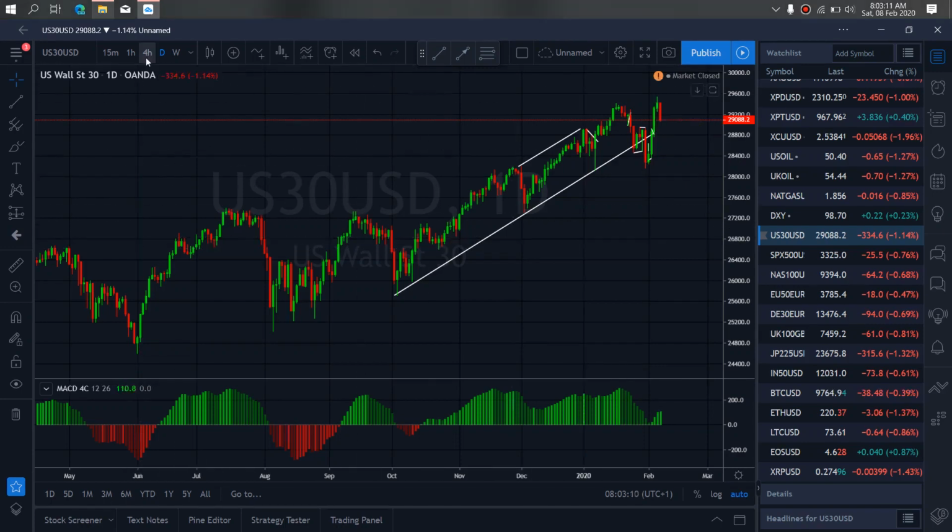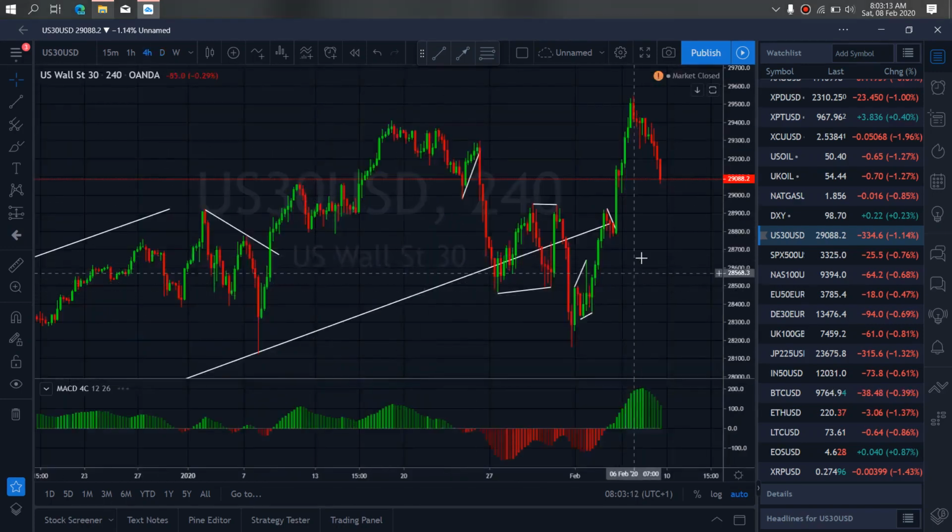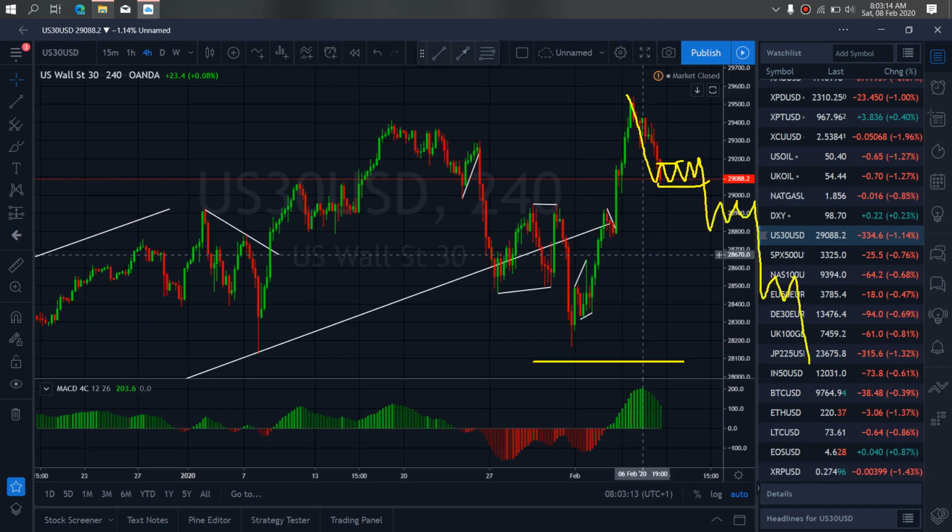US 30. So if we zoom to the 4-hour time frame, you see it has been dropping aggressively, so we want to watch them give correction sideways and for sales, correction sales back to this low. These are the sales to watch out for this week on Dow Jones. We want to watch out for them as they develop this week.